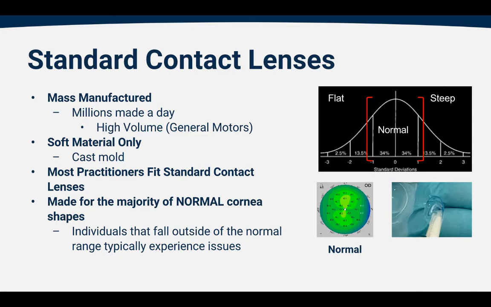These lenses are made, just like I was saying before, for the majority of normal corneal shapes, and individuals who fall outside of this normal corneal range typically experience issues. So individuals who have flatter than average corneas or steeper than average corneas, such as keratoconic individuals, these contact lenses may be problematic for you and may not be able to achieve the comfort or vision that you're looking for.